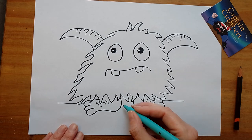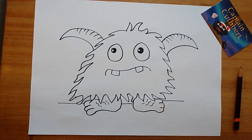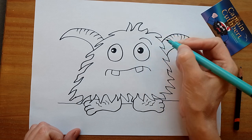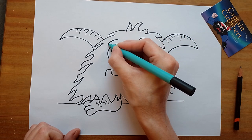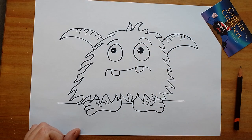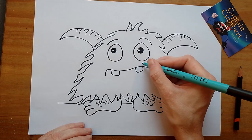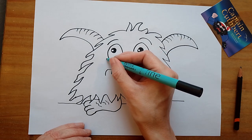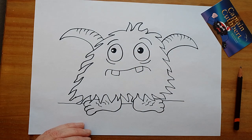To make the ground, what we can do is draw a line like that, so he looks like he's sitting on the ground. Should we have some eyebrows? Should we make him look a little bit sad? He's a bit cute! I think what should we do — I might make him tired actually. If you want to make him tired, you can draw a line underneath like that. There he is, all done!